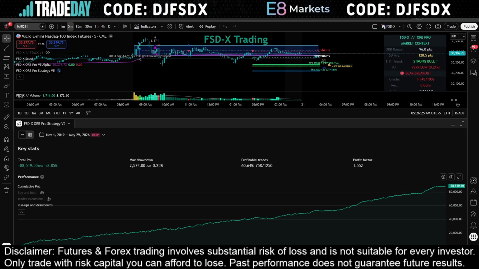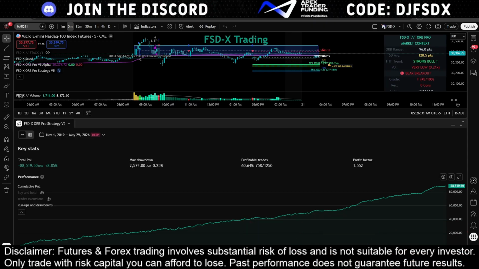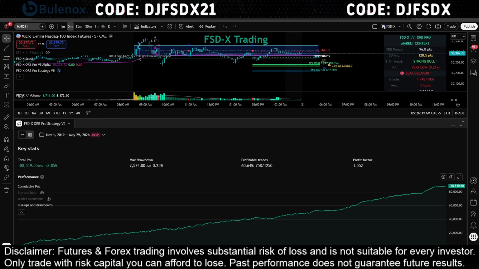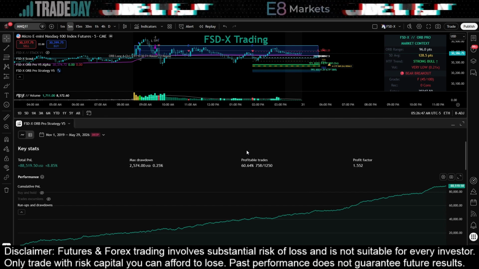This is the full backtest going back to January 2020, over 1200 trades. I keep the full CSV log linked on my website so anyone can download it and verify it themselves. But today we're going to zoom in and just look at the last 90 days. This is just hypothetical and simulated data from TradingView's strategy tester, just to keep that in mind.